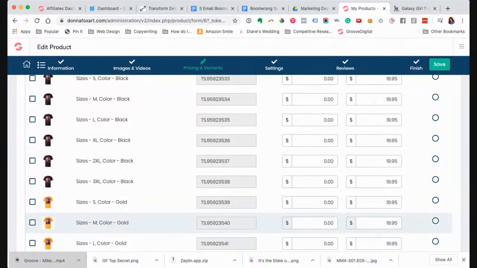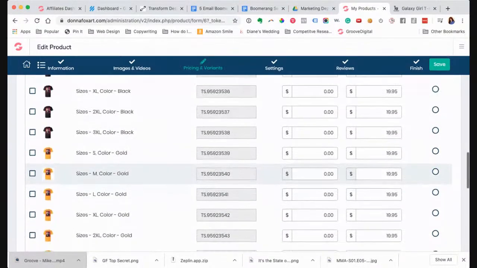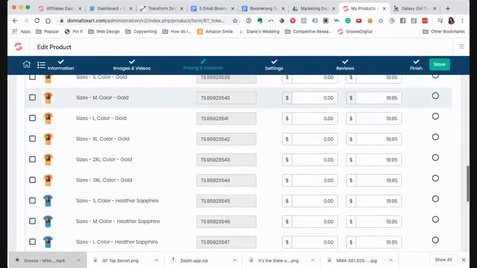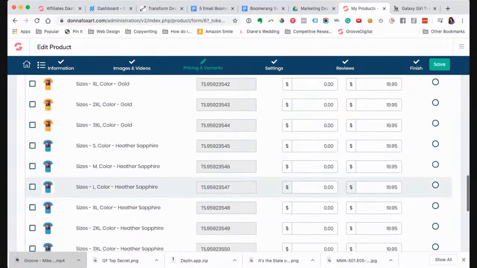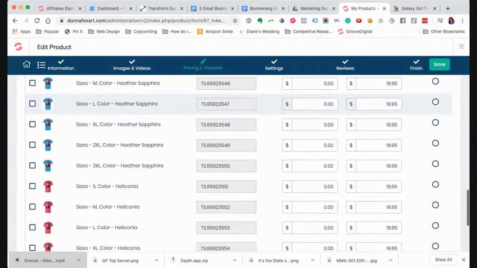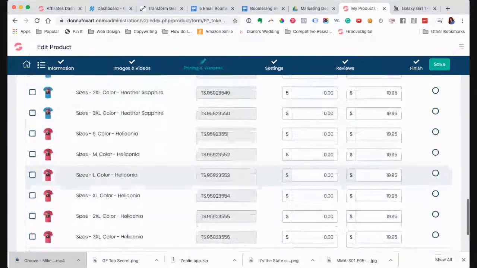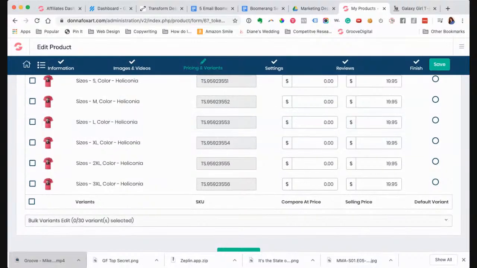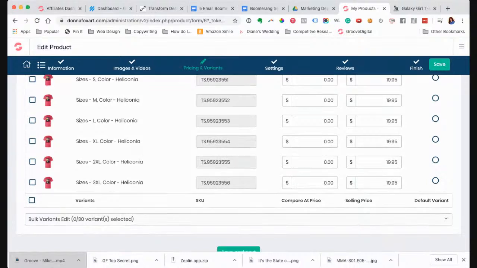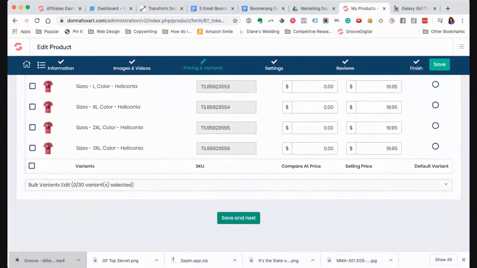But it's a standard that you always leave the same pricing for whatever size it is, especially in t-shirts. And that was the case in this one. The 2Xs and 3Xs were a greater price, and in the previous session, I reduced them all to the same price, to make sure that it is more accommodating on the pricing. And as you can see, all of the actual variables are there. So you have the option to change the pricing. So let's just scroll down a little bit more and click on next. Save and next.